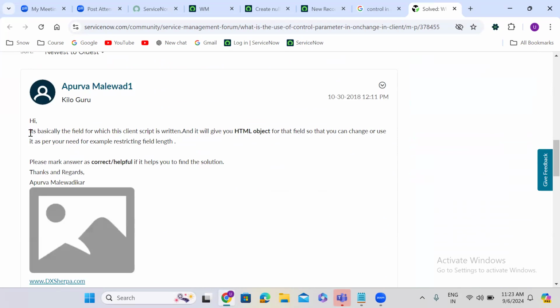It is basically the field for which this client script is written, the category field. We have written the client script for the category field and it will give the HTML object for that field, so that you can change or use it as per your need. Example, restricting the field length.